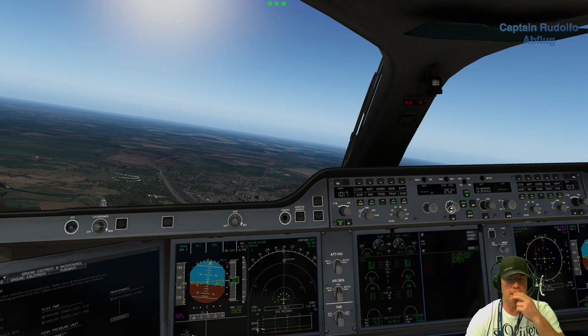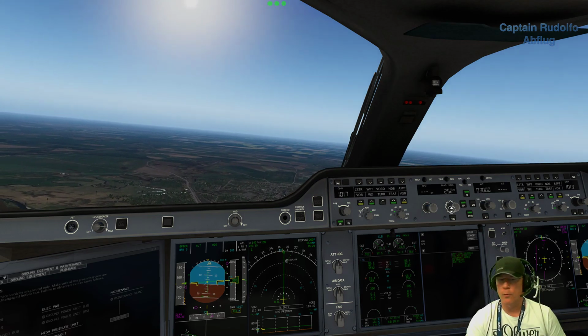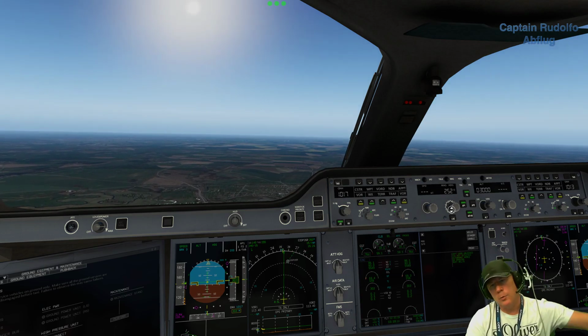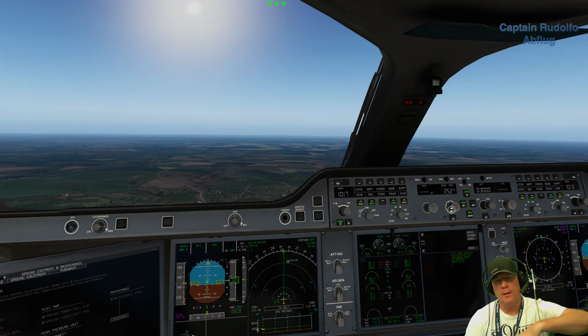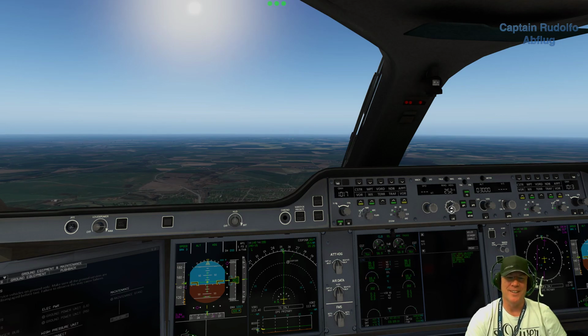We must go a little bit back. So that's my fault. I was too early with the turn right. I was too steep with the bank angle. I must smoothly turn right. So that was my problem.